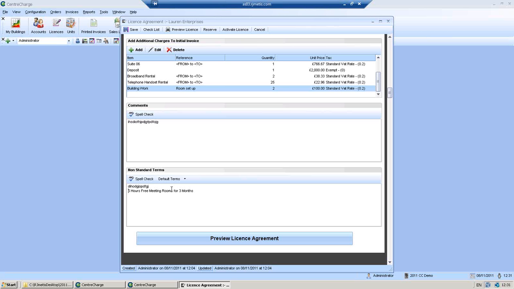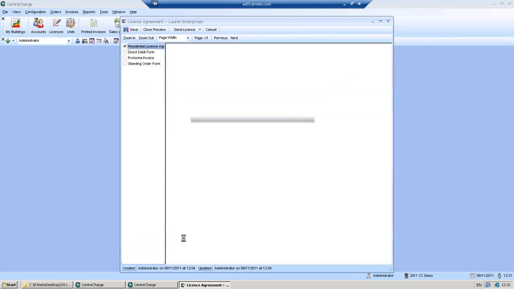Okay. Then the next stage, once you've entered any comments or any non-standard terms, is that you will need to click preview license agreement. What this will do is load the license agreement that you've selected, in our case the residential license agreement, and it will give you the option to select any other license agreement documents you wish to send out, for example a direct debit or a pro forma invoice.